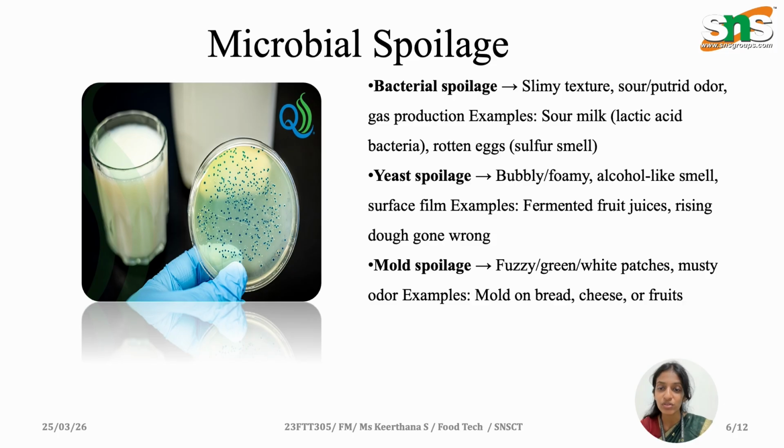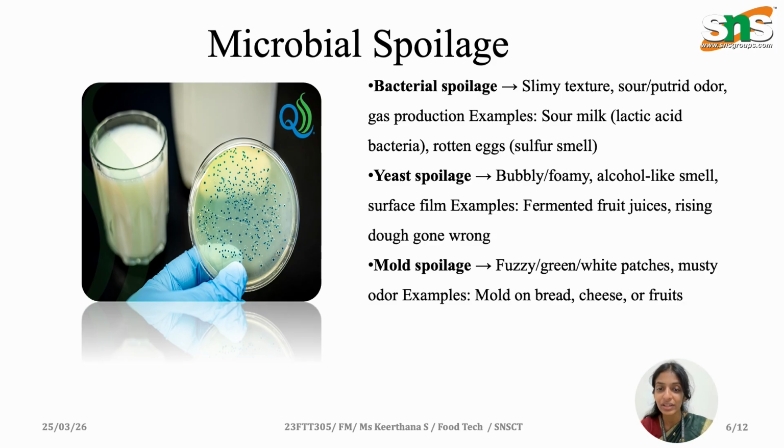Microbial spoilage is the most important type. Microorganisms such as bacteria, yeast, and mold utilize the nutrients and produce byproducts. If you take bacteria, they break down the proteins. As a result, we have a foul smell. And they also produce a sticky surface. In the case of yeast, they ferment sugars, which are converted into alcohol and gas, which leads to bubbling or foaming in the products.